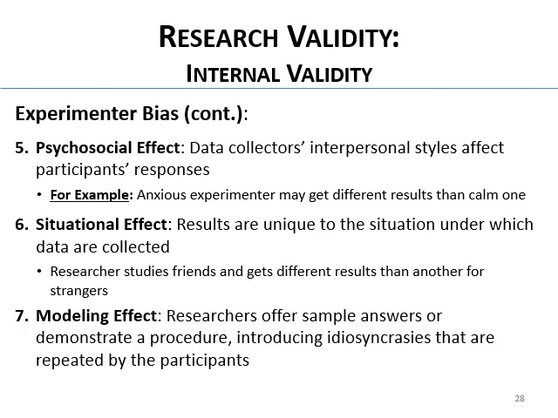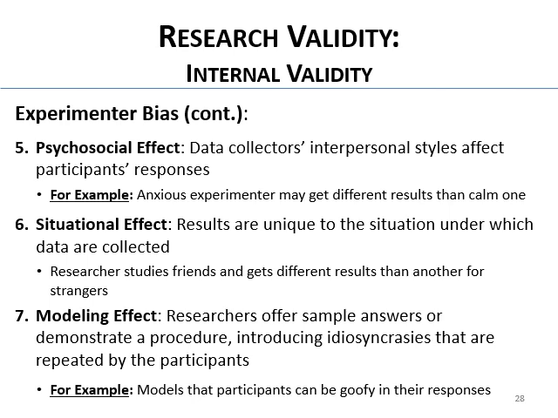Modeling effect is usually unintentional, but it's when researchers offer sample answers or they demonstrate a procedure and it introduces idiosyncrasies that are then modeled and repeated by the participants in the study. So if a data collector, for example, models that you can be goofy in your responses, you're more likely to get goofy responses to your study, right? That should make sense.